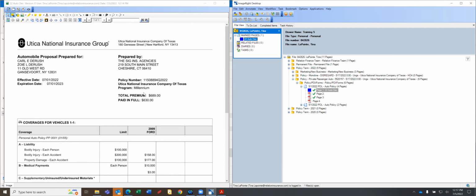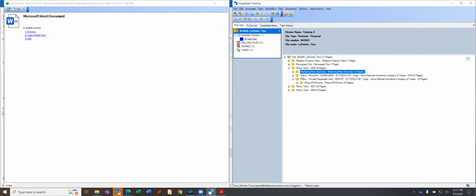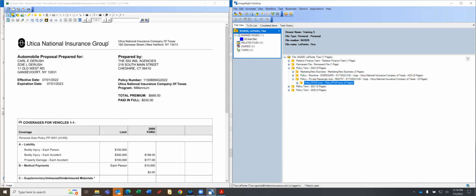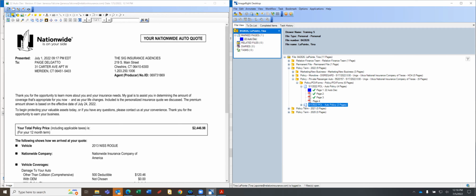We're also going to look at chronological order. Now, chronological order, see how it's a little bit hard to find stuff in here? I know that there's one page in this folder, there's one page in this folder, there's 3 pages in my marketing new business, there's 6 pages down here in this policy folder. I don't know why it says 6 pages. Oh, because there's another auto policy. Somebody's using Tina LaPointe.